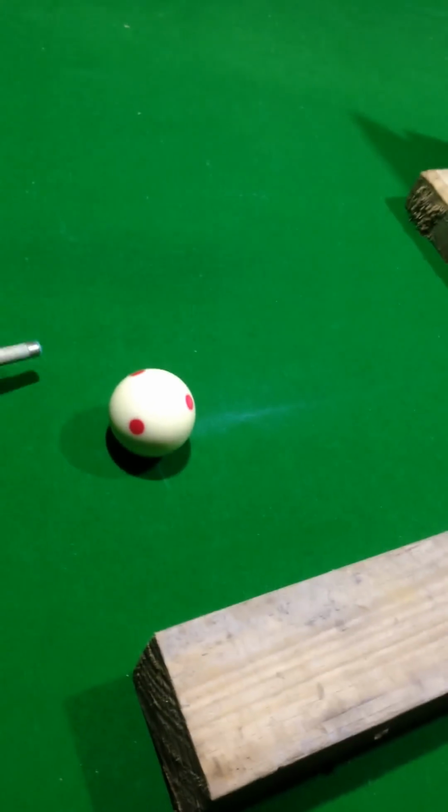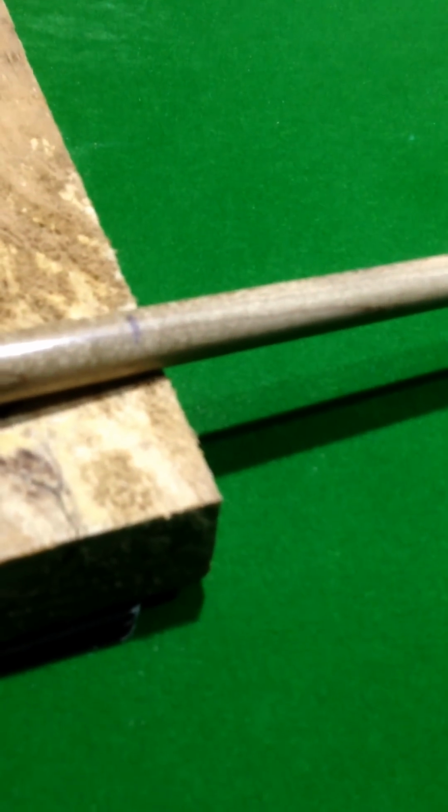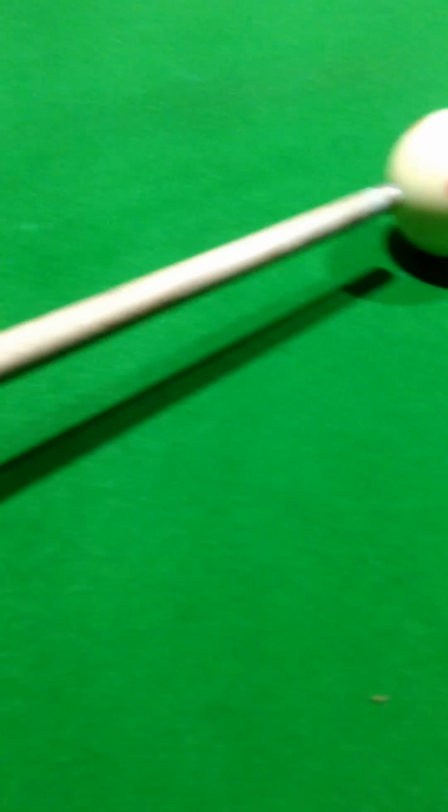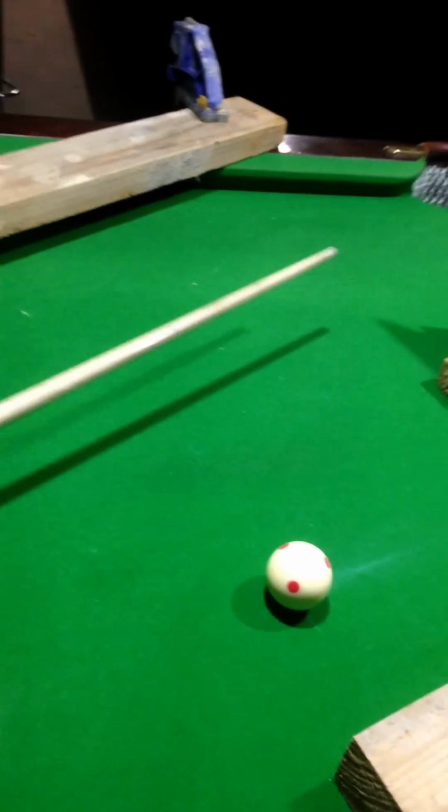And you'll notice that on my cue here, that's my pivot point. So the pivot point corresponds to kind of reaching the ball there. So it's set up kind of at my pivot point, the effective pivot point for this shot.